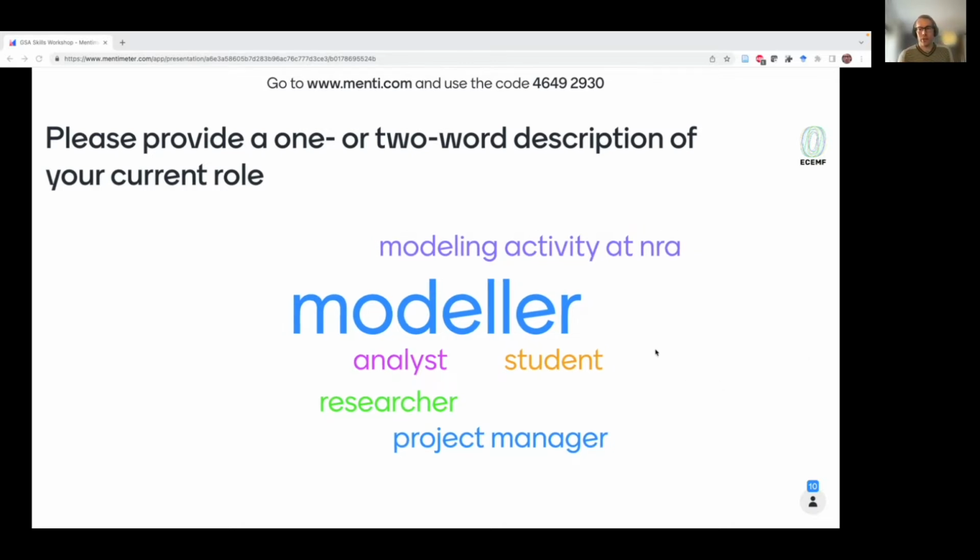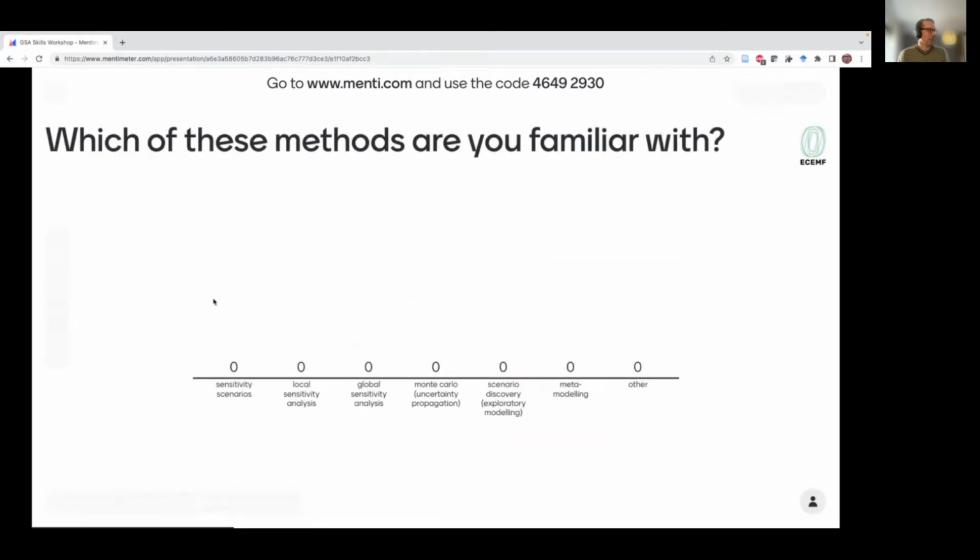Great. So thanks everyone. I think we'll move on to the next question. But I see we've got a good cohort of modelers here, researchers, project manager, someone looking at modeling activity. Okay.